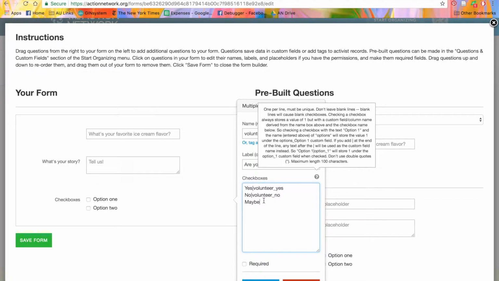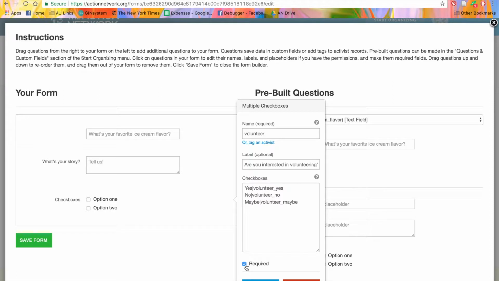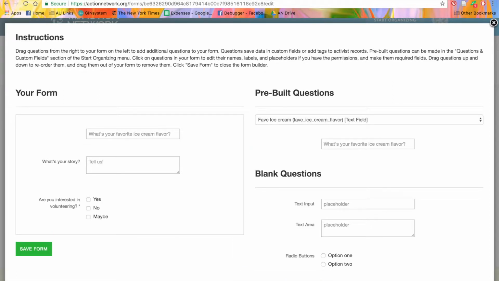And for maybe, we'll say volunteer_maybe. Then just click this box if you want the question to be required. And click Save.